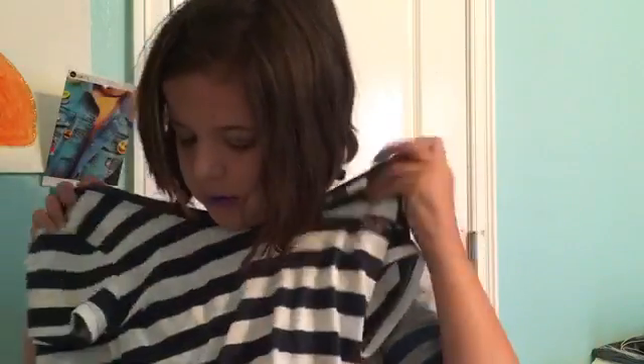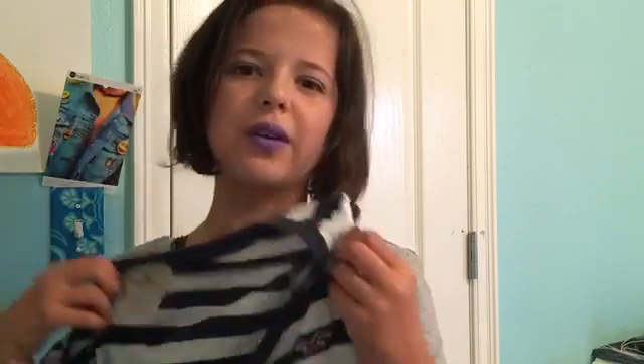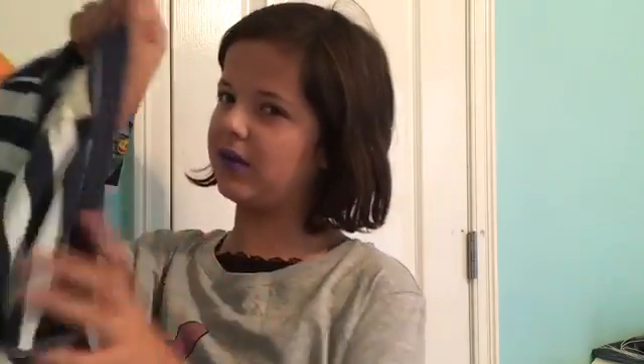This is a Hollister shirt — just their typical shirt with a little detailing. I didn't buy this; my sister gave it to me out of her closet. We don't really have the same style, and it has a V-neck which I don't look good in, so I don't really want it. I might use it as a pajama shirt though because it's really soft — Hollister shirts are really nice — and it still smells like Hollister.